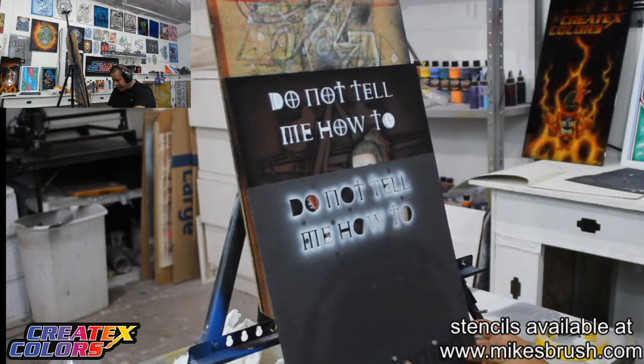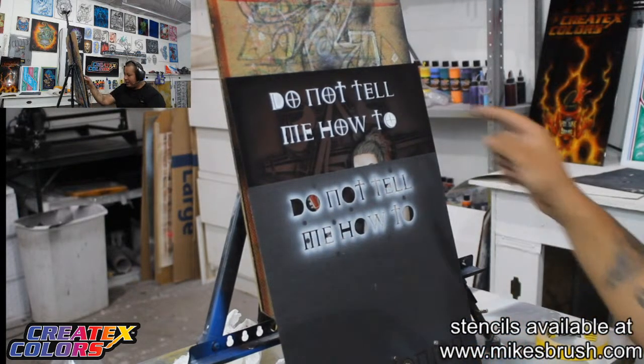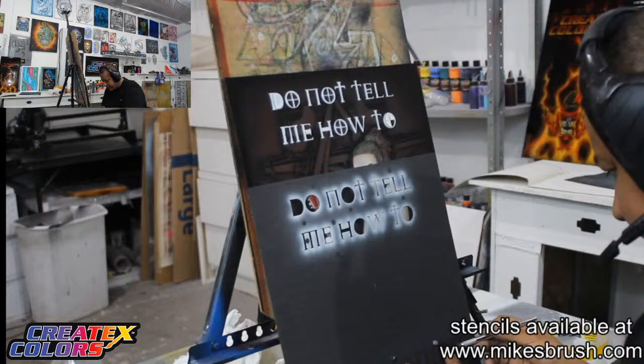Alright, so on the first O, for some reason the first O is normal, and then the second O has to have these little cross things here. I don't know why. That's just the way it was.